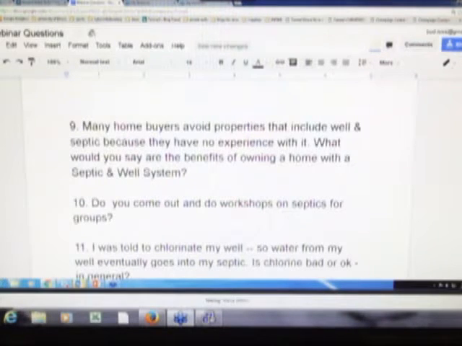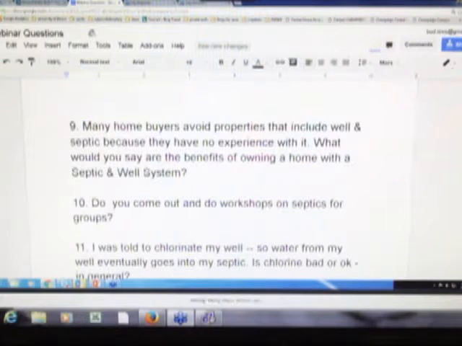So you need to be willing to spend the money to sample your well and to make sure your system, your septic system, is maintained properly. That's no different than knowing how to take care of your car or making a repair on your home. If you don't want to do that yourself, then you need to be willing to pay somebody else to do it. And if you don't want to do either, then you shouldn't have it. So that's my answer.